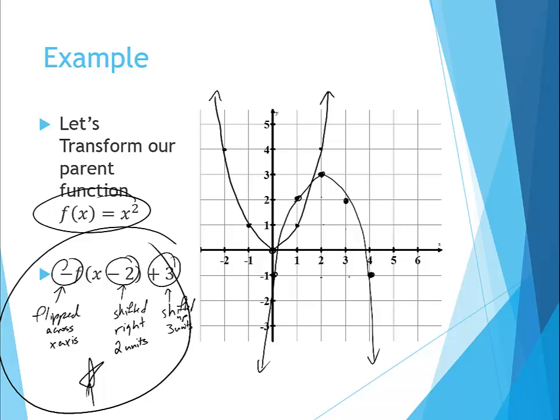Okay, so not too difficult. Just remind yourself, all we're doing is moving points on a graph. That's all we're doing. We're not multiplying by anything. We're not subtracting anything. We're looking at a transformation, and we're deciding where the old points are going to move to, the new points.